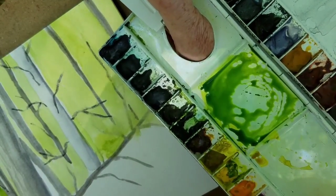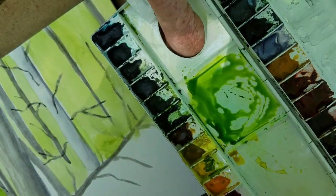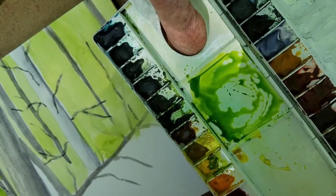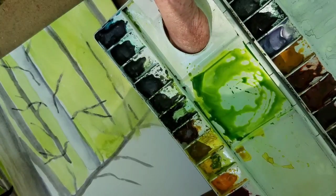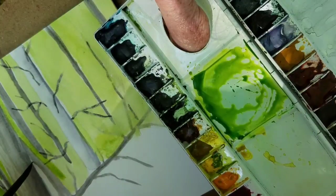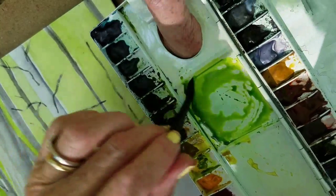That way when I use my sap green, I'll have a different hue. And I can mix some of those greens. Like you saw me post a photo of some greens that I had mixed on my own using just blues and yellows. And I may just use some of those colors today so I get truer greens.